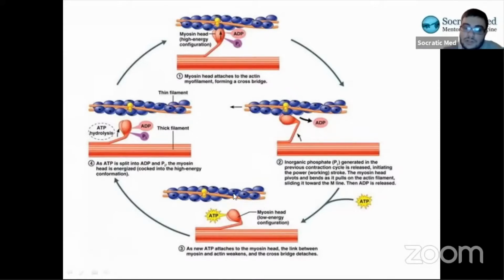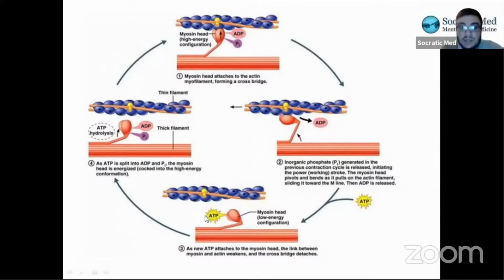So it starts off like this. The myosin is not bound to anything right now. Well, it's bound to ATP. It has an ATP attached to it. As you may know, muscle contraction takes up energy. It takes a lot of energy to contract your muscles, so it requires ATP. This is how it's involved. ATP is bound to the myosin head, but it's not bound to the actin, which is right here, this blue line of balls. What happens is the ATP gets hydrolyzed.